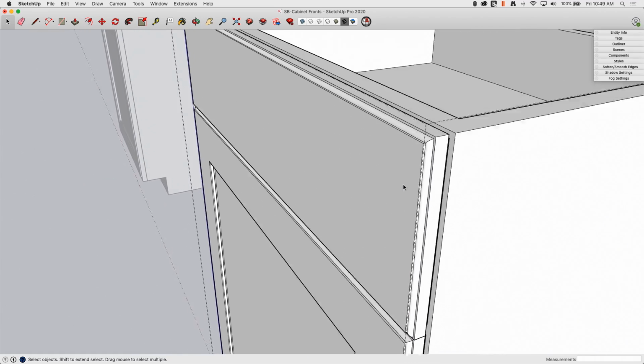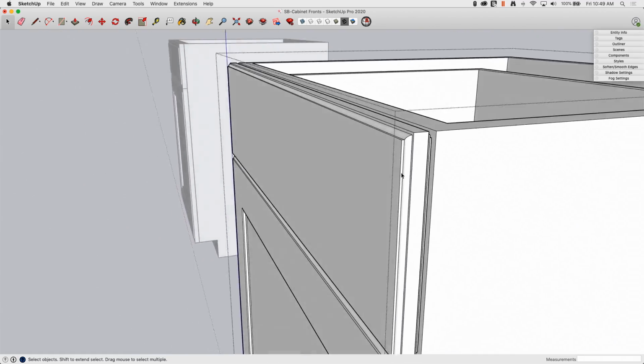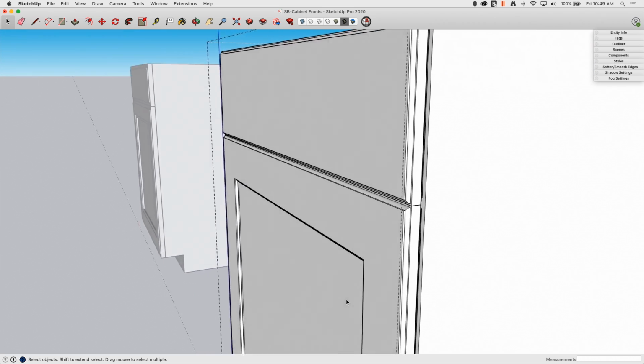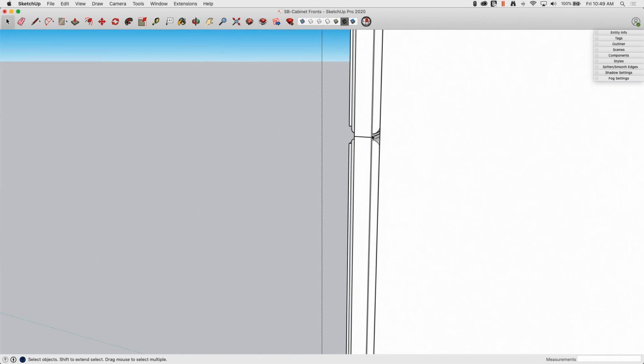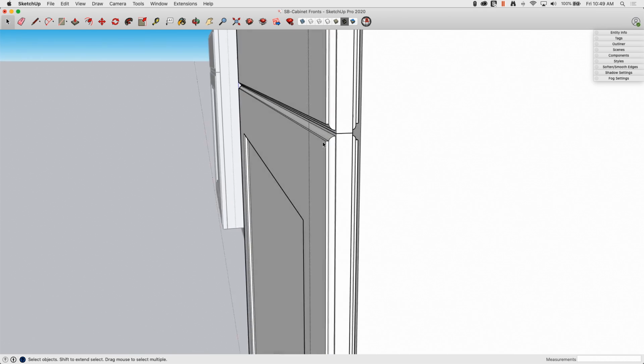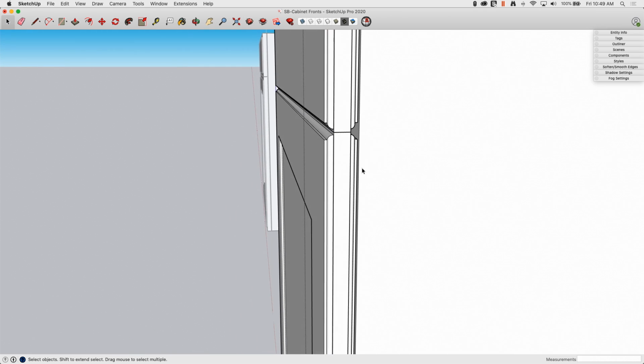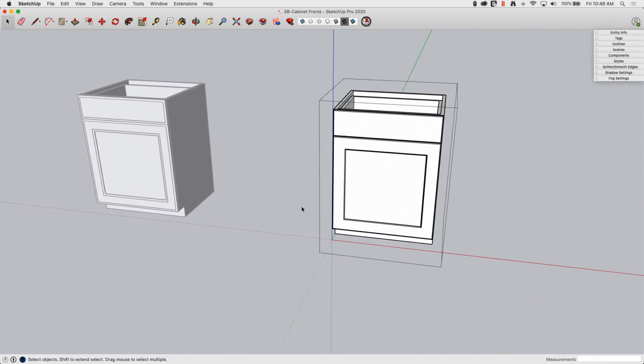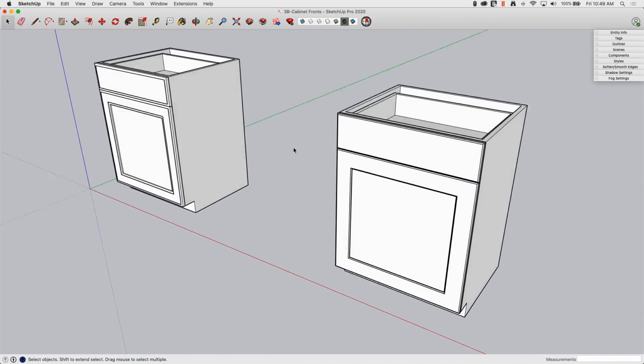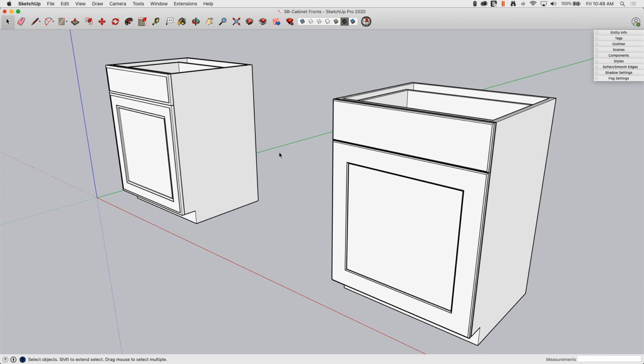And there we go. So a higher level of detail than what we had over here, but you can see it wasn't a whole lot more work. I did put that all the way on both sides. I made that symmetrical. I could make that just a flat square on the back if that's what it's supposed to look like. But there you go, 2 levels of detail using 2 sets of commands to create those cabinet fronts.